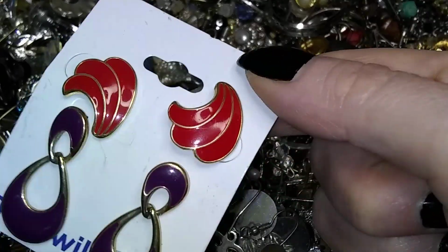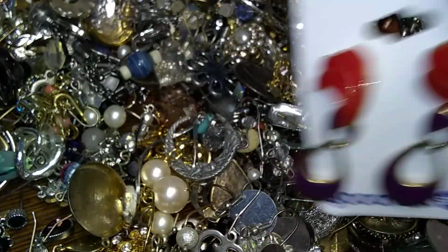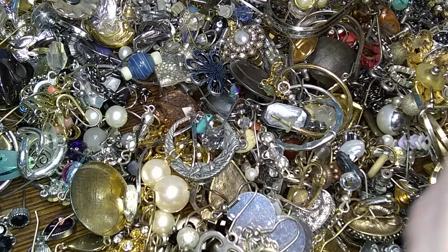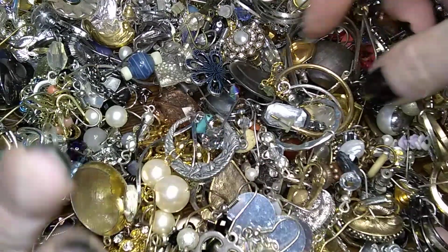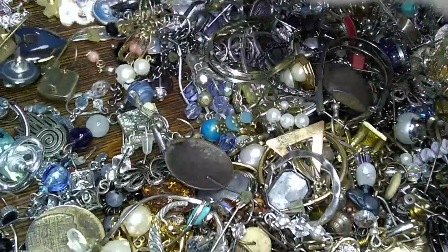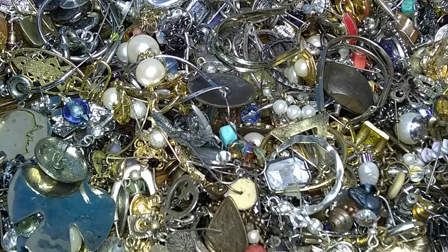Oh well. Here's a pair of... we just saw these in the other video. Enamel, purple and red. Two pair. Sweet. Ooh, there's the other one of those. I'm going to have to clean that one though, it's got some grime in it. Oh, hey, look, there's the other one of those. Sweet. That's going to Lori. Criminy, I just want to find this other one of these. Well, I guess I'll find it later, because it isn't jumping out at me.